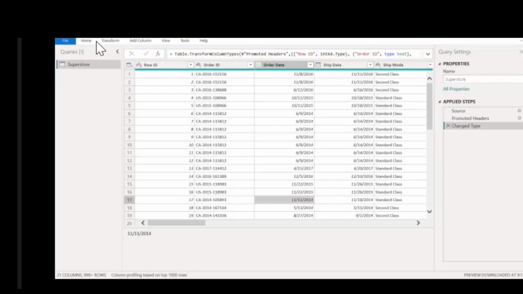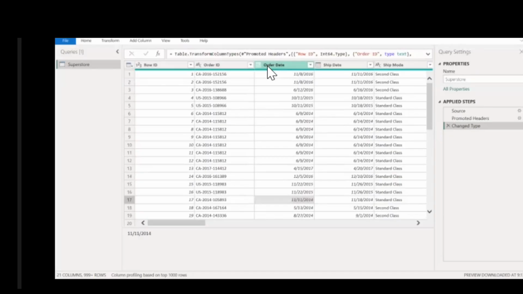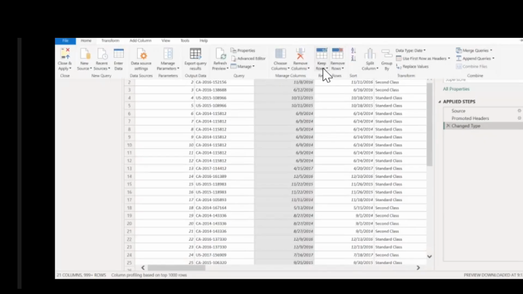So we're just looking at the home ribbon, and then we have properties, advanced editor. You can choose a column, you can remove a column if it's not necessary. So in data cleaning, if you have a column that is not needed, you can click on that column, then come to the home ribbon and take remove column. You can keep rows, you can remove rows. You can split a column. For example, customer name, we can split it to first and second. Then we have group by. You can replace values if you have missing values. You want to replace maybe with something, or you want to replace wrong spellings. You can do that still in the home ribbon.